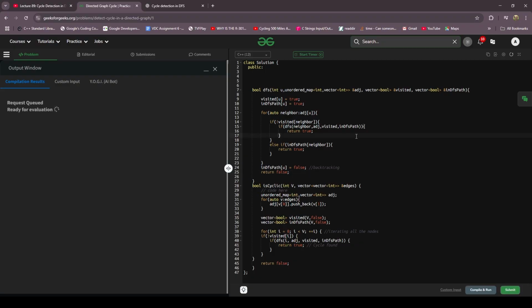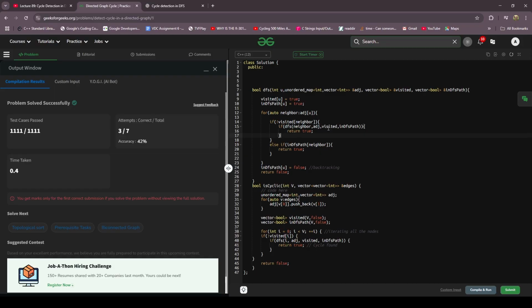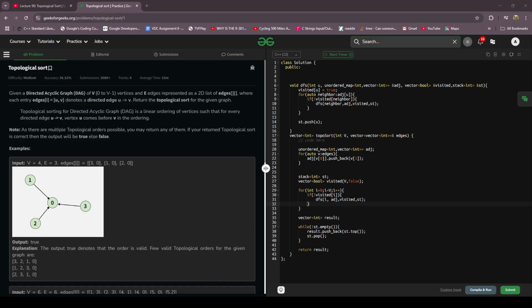Now this is finding a cycle in a directed graph using DFS. There is a BFS approach as well. I will learn it and then tell you the solution for that as well. For now, I will just move on to the next problem. Okay, so I have solved another problem. This time I basically found the topological sort of a directed acyclic graph using DFS.